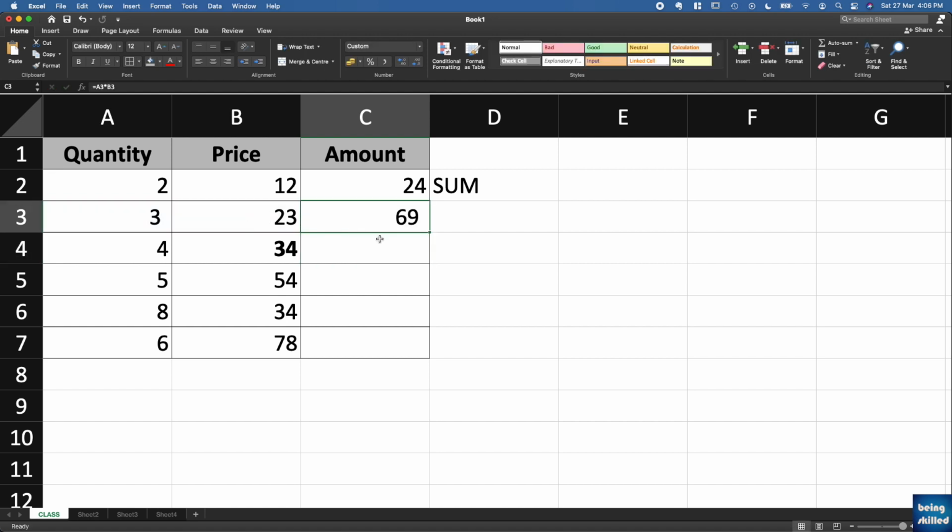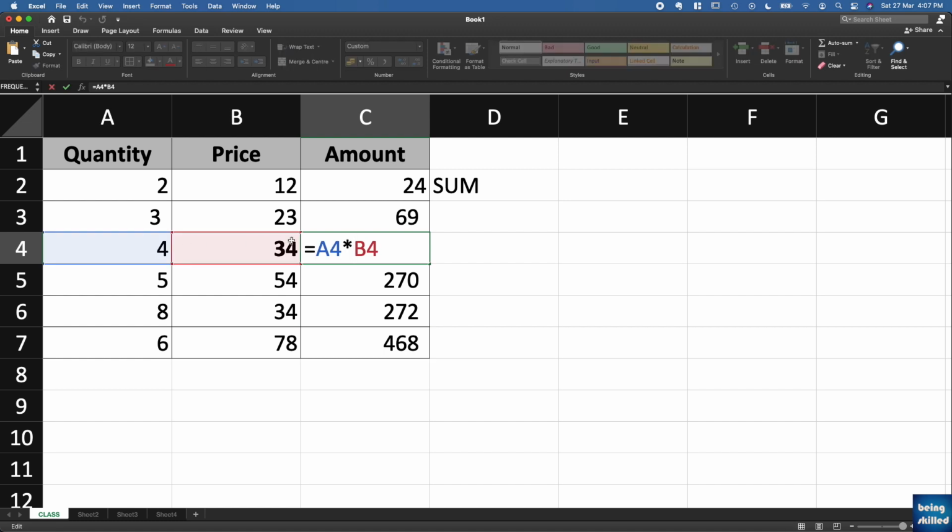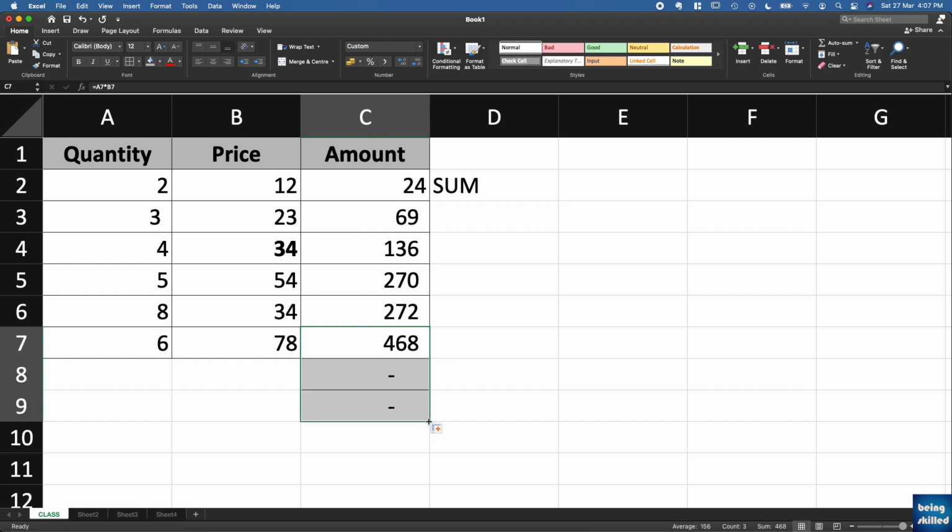If you want to apply a shortcut and you don't want to do it manually, you can click on this small square button, and this plus will appear. Just drag it down, and now you will have all of these values as well. Basically this function was copied to the other cells. This is pretty handy and very useful when you want to apply some operation in multiple cells. You don't have to do it manually. You can just pull that and it will copy every value.